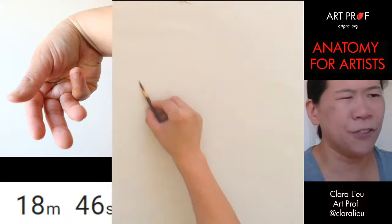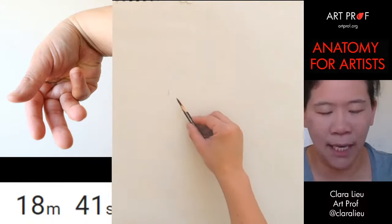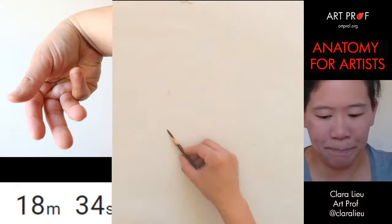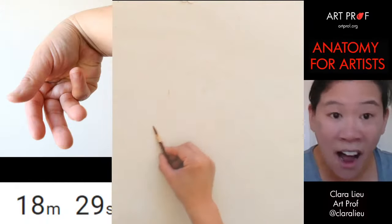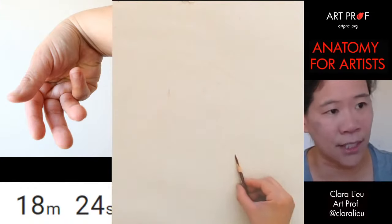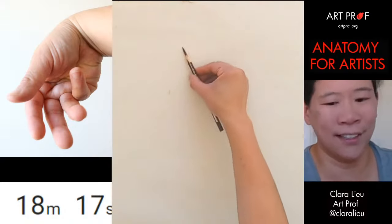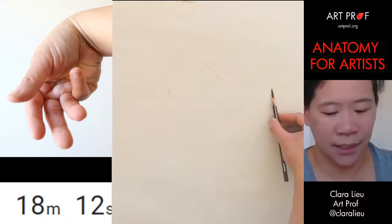Okay, I feel sharper now. I feel like I'm seeing the whole. Actually, let me move. I'm going to draw it more over here because then you guys can see a little better. So let's move the hand over here and let's just get in the big shape of that palm. I'm not going to forget our thumb this time, and I'm not going to draw the fingers. I'm just drawing the direction that they're in. Kind of looks like a duck foot. That's okay. All right, and then here is the arm coming up this way.